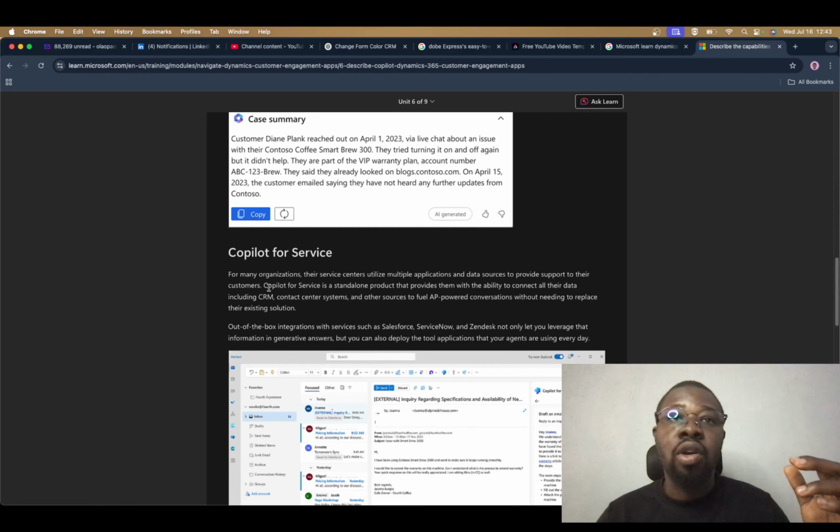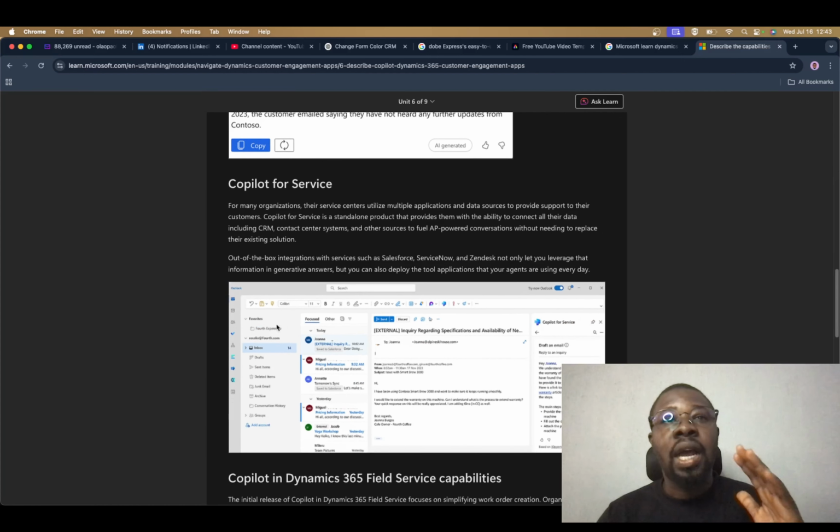So we should understand that Copilot for service is a standalone product that provides organizations with the ability to connect all their data, including CRM, contact center, and other sources, for AI-powered conversations, without needing to replace the existing solution.